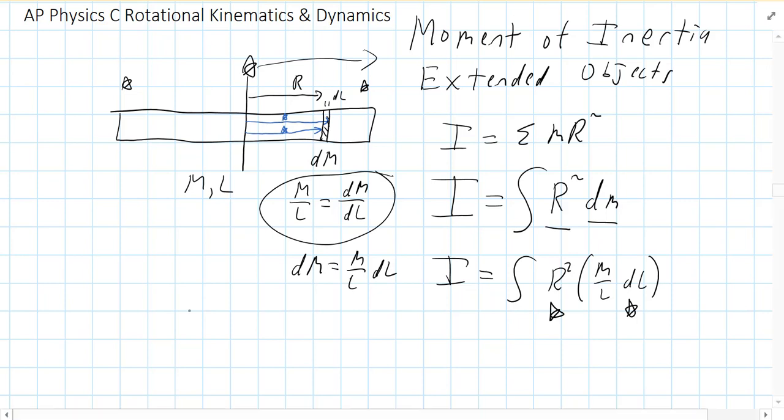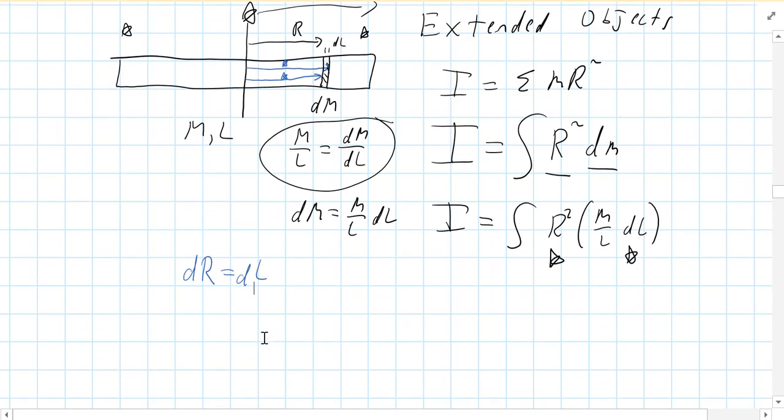The difference in the radius is dr. That means you're subtracting two radii, the final radius minus the initial radius. Well, if that's 1 millimeter, and dl is 1 millimeter, then those two things are the same. So we're going to make a substitution here: we're going to put r squared, and then we're going to integrate, but instead of a dl, we're going to have a dr.